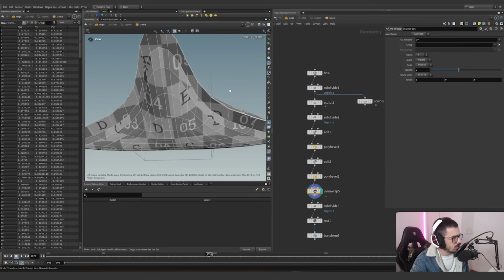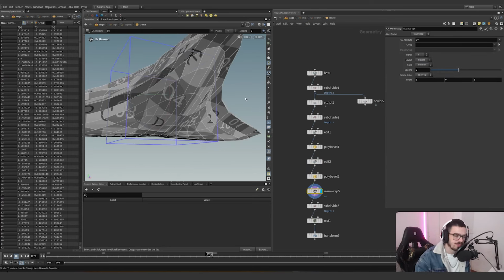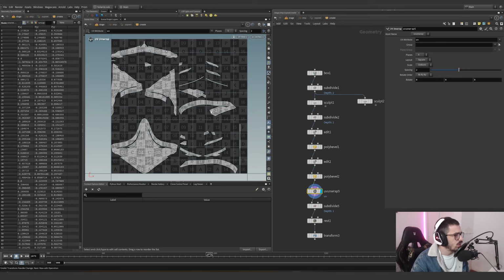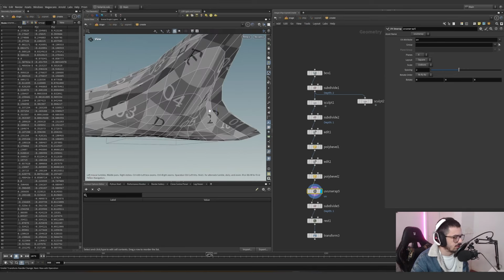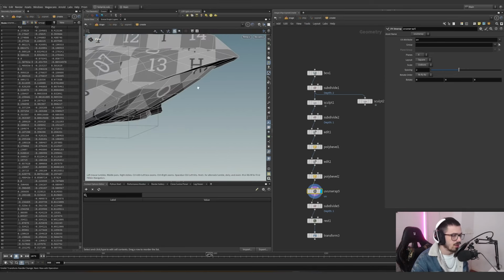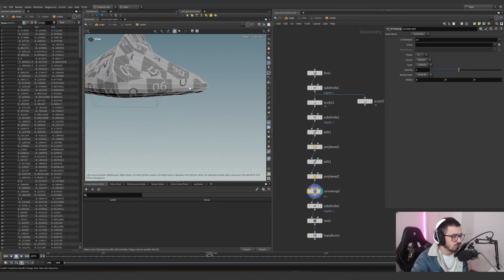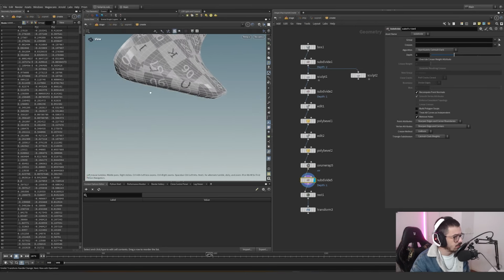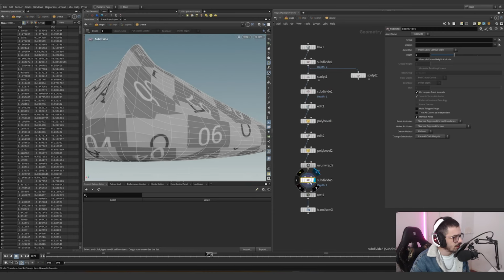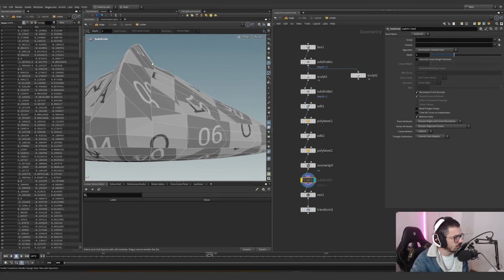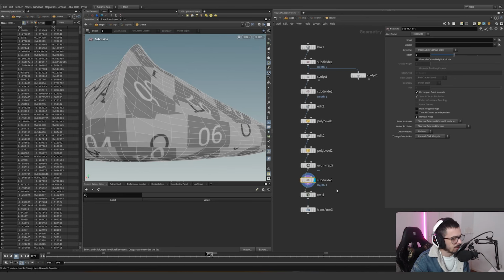Then I did a UV unwrap. I didn't do anything. That's the beauty of it. You can do whatever you want with this, right? So the UVs might be useful to manually change them. Then I added a new subdivide to make it a little bit more smooth. If you want to have some hard edges, you can. I decided not to. But you can always move into the subdivide and add some creasing, you see, and change how the subdivision works.